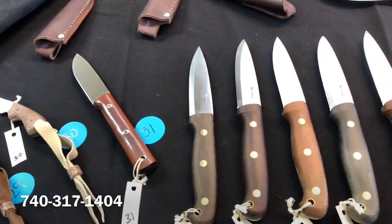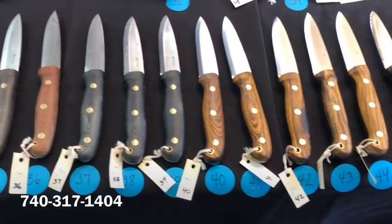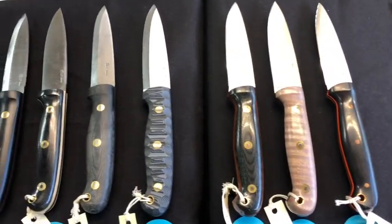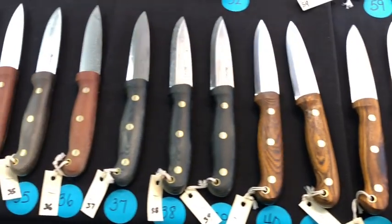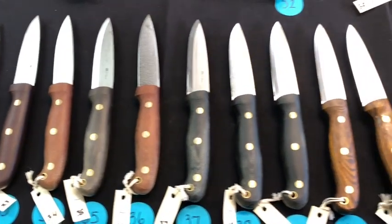Okay, that sounds good. Number 32 through 51 are all GNSs in a variety of scales. They look to be almost all Scandies. There's a couple that are not. They are going to probably be a EBL. Some are going to be 01. Okay. Yeah, call in and ask for some details.